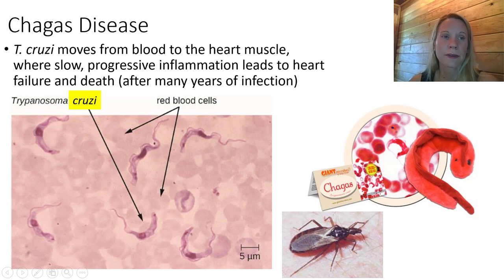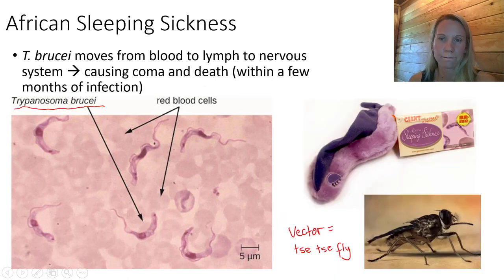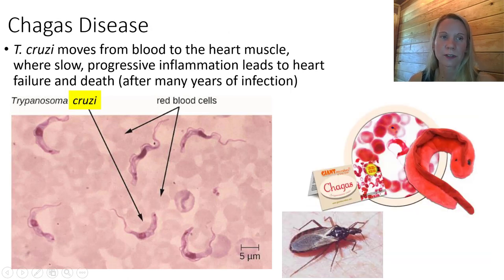So the other species of Trypanosoma is Trypanosoma cruzi. If you'll notice, let's go back a slide again. Here was Trypanosoma brucei. Here is Trypanosoma cruzi. They are like evil twins of each other. They look the same morphologically. In fact, all I did was change the last name of this trypanosome. Basically, I changed the species name. It's not brucei now, it's cruzi. But morphologically, we can't tell the difference. They both look the same.